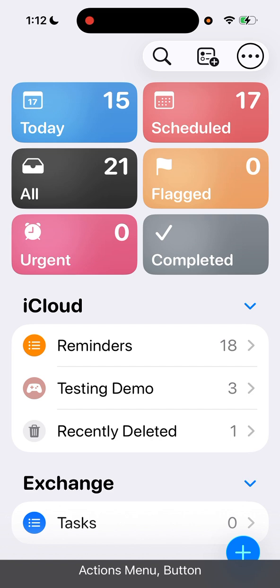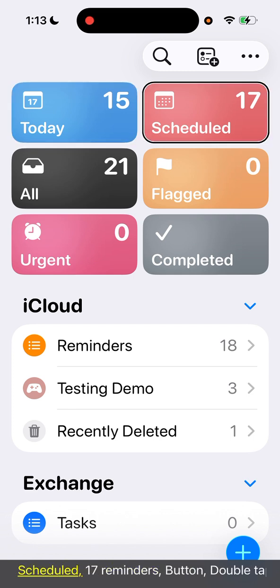Below that, then below this area, we have our list of all our different reminders lists. So you can look down those, or the gesture with VoiceOver is flicking to the right with one finger. And I say flicking instead of swiping because swiping kind of leaves the impression you're dragging or sliding your finger along, but it's really a little short flick to the right. Again, it's in the VoiceOver tutorial, but we will flick to the right.